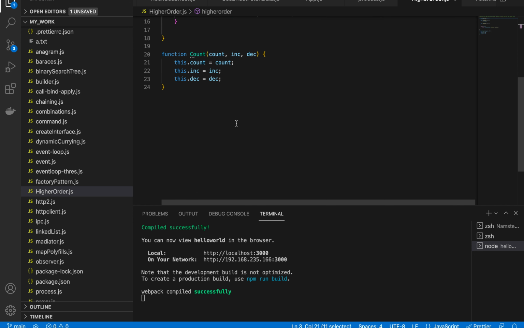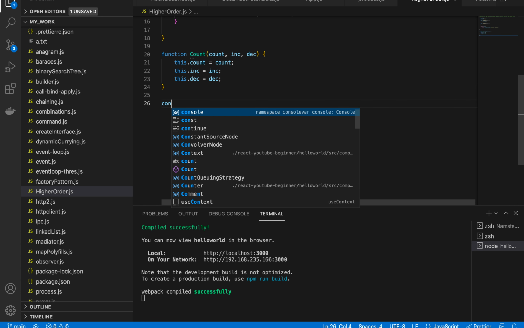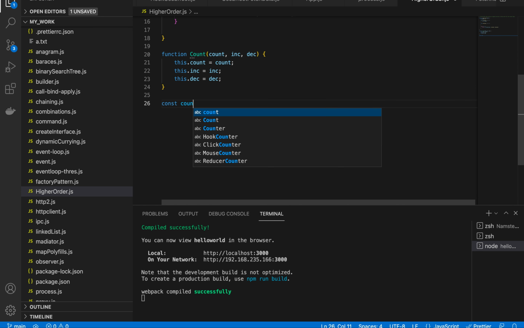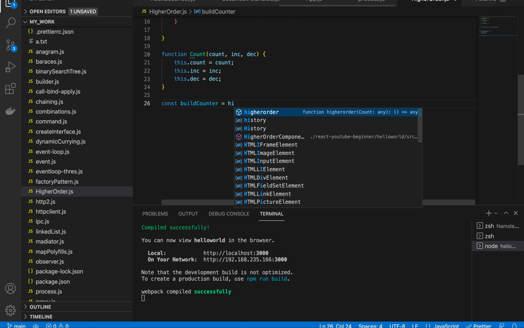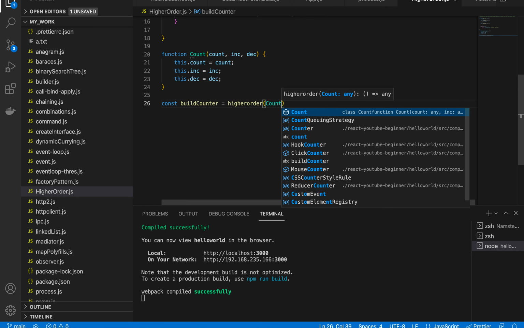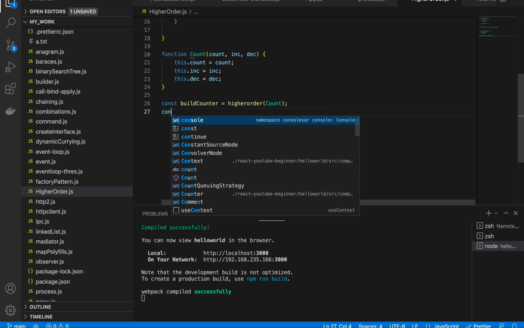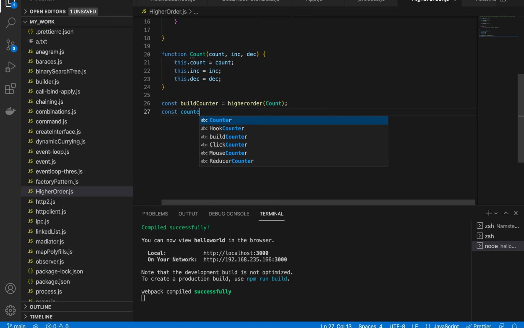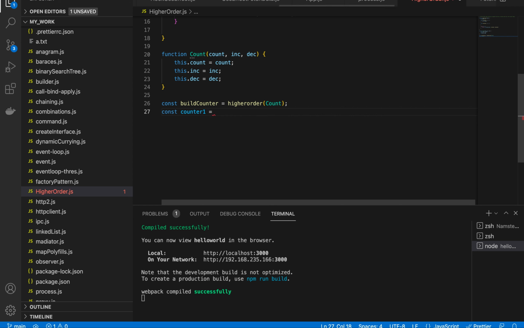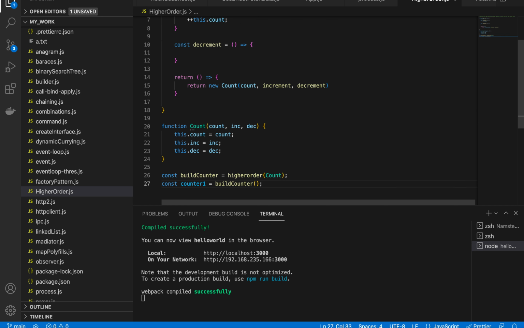Then we will call this function. const counterObj, buildCounter, let's say, a readable name, calling higherOrder and passing this count. And then const counter1 equals buildCounter. We'll call this method.